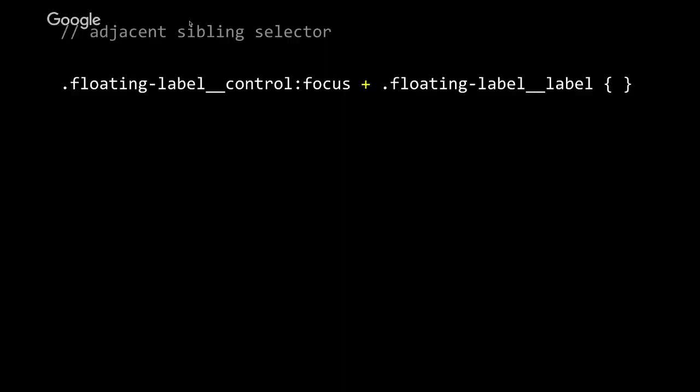And so it allows me to do things like what's called an adjacent sibling selector. So in this case, it's pretty long-winded, but you can see I've got a class there and then :focus to say when this element is in focus and the next adjacent element is the label, do something. So that's only possible if that label, you'll see in a minute, it's not actually the label, but this element we're going to style comes after the focus. Again, with JavaScript, you can do this however you want. With CSS, we can only go down the document tree and not up.